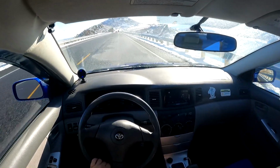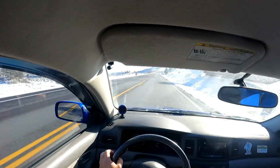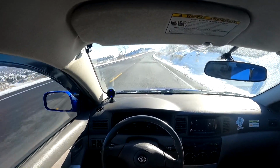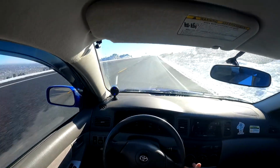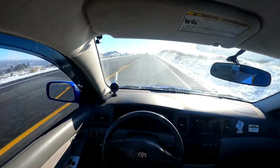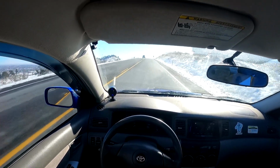That's a cool look. I would say that this is actually my favorite part about having this turbo installed. My favorite part is not that it's faster than before, it's that this car is much more usable now. This car can go up this hill now without having to downshift, and it's just nice.